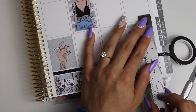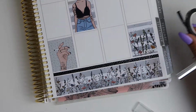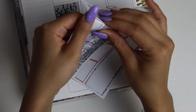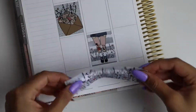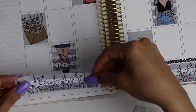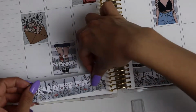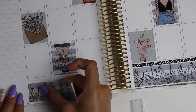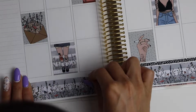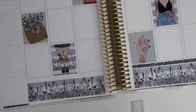So I'm gonna keep this up. When I don't want to do that extra washi, usually the full bottom washi is the size of that whole box with the extra line whited out, so it works either way, and the way that I'm doing it is working just fine for me. I don't need the bottom half of the day of the week planner, that bottom box, to be super long, because it is evening and that is the shortest amount of hours that I have in the day, so I'm not too worried about it.